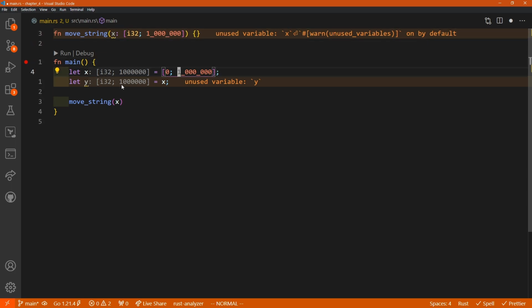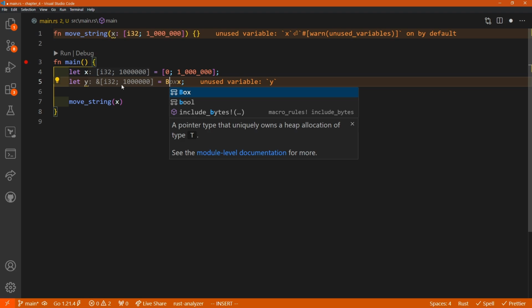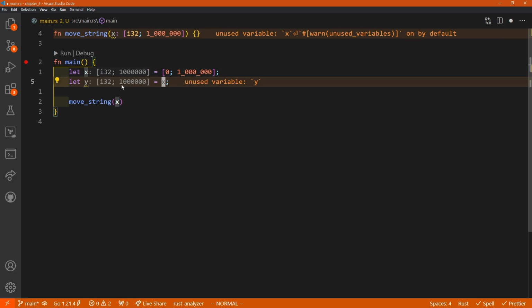It implements Copy because all of its values implement Copy. We're getting into traits on accident. Oh no. But yeah, these are all copyable. They're a known size because this array is just a million zeros. But in the case we don't want to copy it over, you could still do a reference to it or put it in a Box. Either one. And then that way you are not copying a million values, which is a little tough on performance.